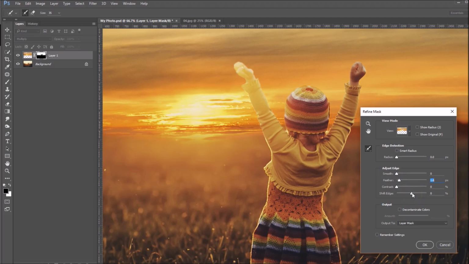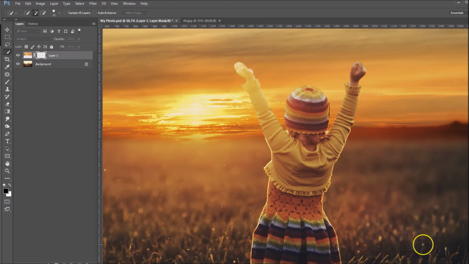And this could be different for every photo, but that's how this one seems to be playing out. And we're going to increase the mask somewhat. Let's see. We don't want to go too much with this. You can see this sort of going over a little bit there. Maybe I'll come back just a little. Somewhere right in the middle is going to be good. Okay, and maybe just a little bit of contrast to sharpen up her hand there. Okay, so let's accept that right now.